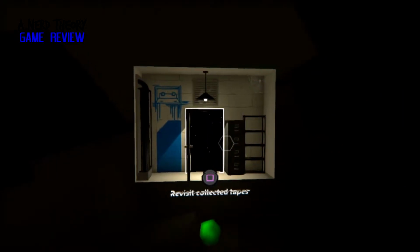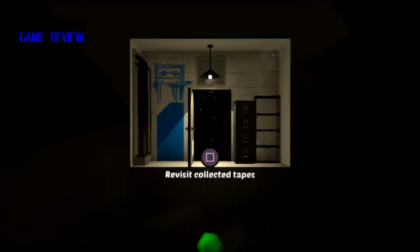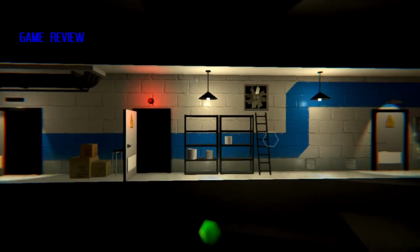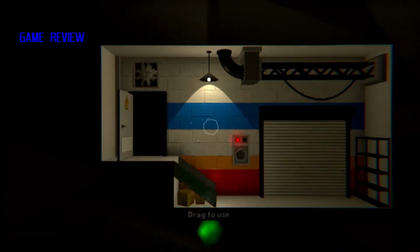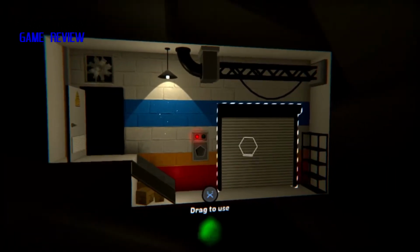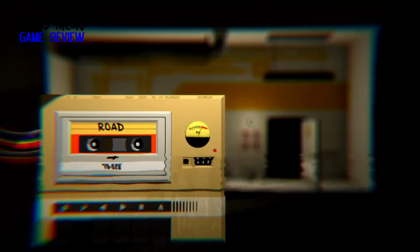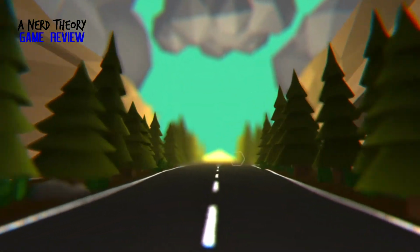I mean, you kind of get the gist of what's going on. Like, basically, from the looks of it, shit went down. Okay, there's nobody left. You kind of have these dilapidated factories that you're finding these old cassette tapes in. And the only narrative that you get is between a couple of machines, one of which is a radio, and I'm not sure what the other one is by watching it. We'll have to play through it again.